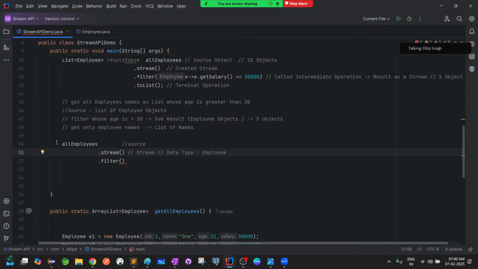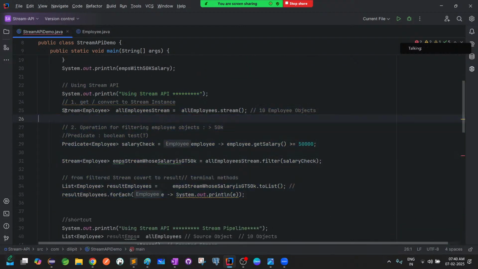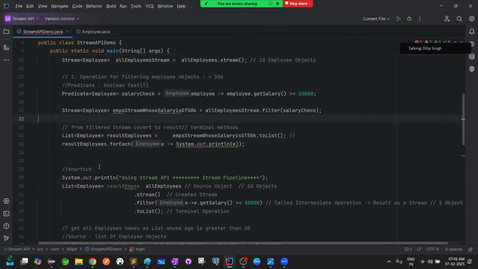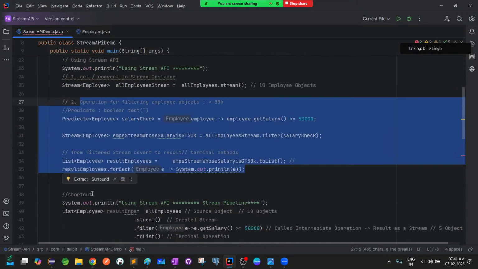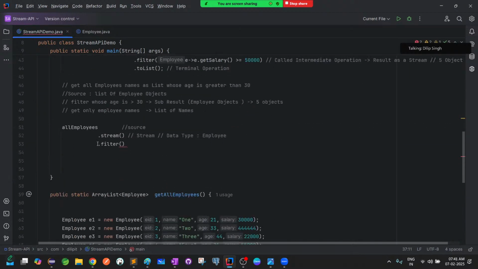See, this is how we have to write the stream operations, guys. We can also write it differently, converting to a stream in one line, and then writing the predicate separately and using that predicate in the filter. You may write it like that, not a big deal, but whenever you're doing basic small operations, instead of segregating into one, two, three lines, you should always write it in a proper way. So we always write this approach only.